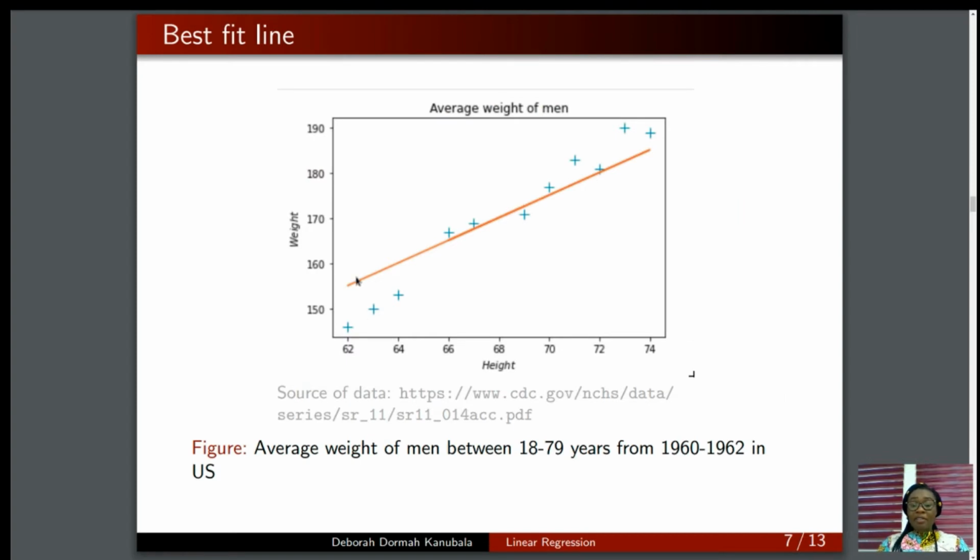So we can have a best fit line as shown in this graph. The interest here is that this line is what we have been able to model and come up with, and these are the actual values. We are interested in finding a line such that the distance between the actual values that we have plotted and the line would be very small. That is the kind of line we want to have.